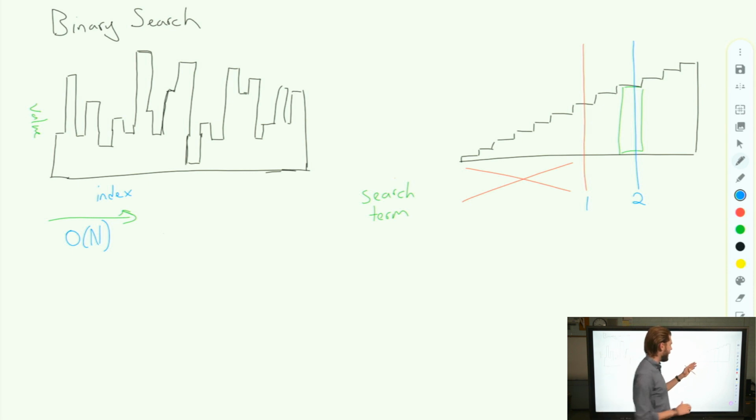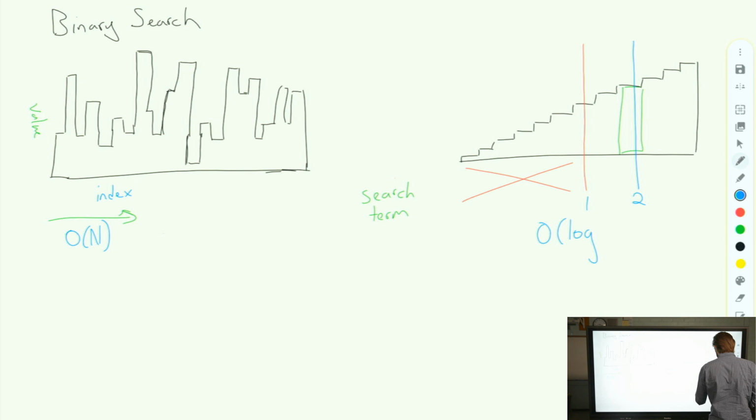And if we think about it, every time splitting something in half means that we're reducing it essentially by a power of 2. So the number of times that we have to search this gets reduced in half each time we split it, which means, if you remember your math class, that this is going to be O of log n. It'll be log base 2 of n.